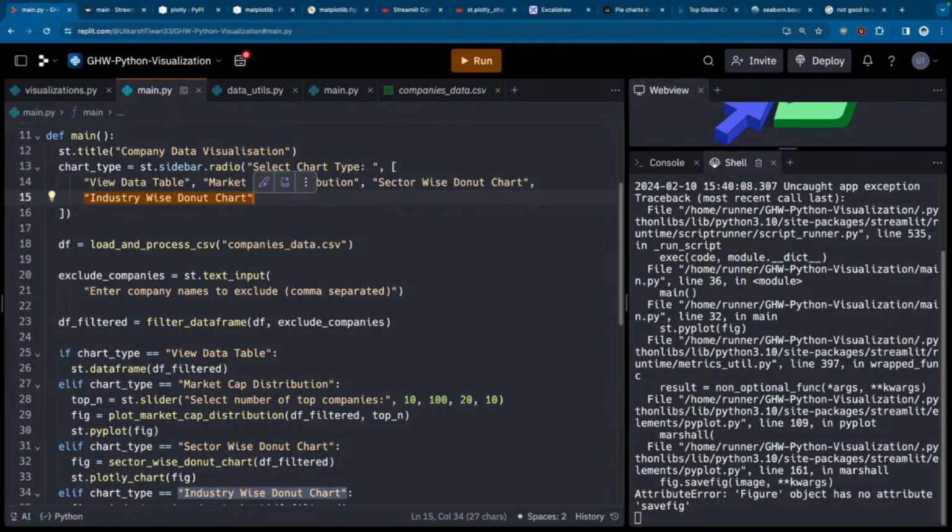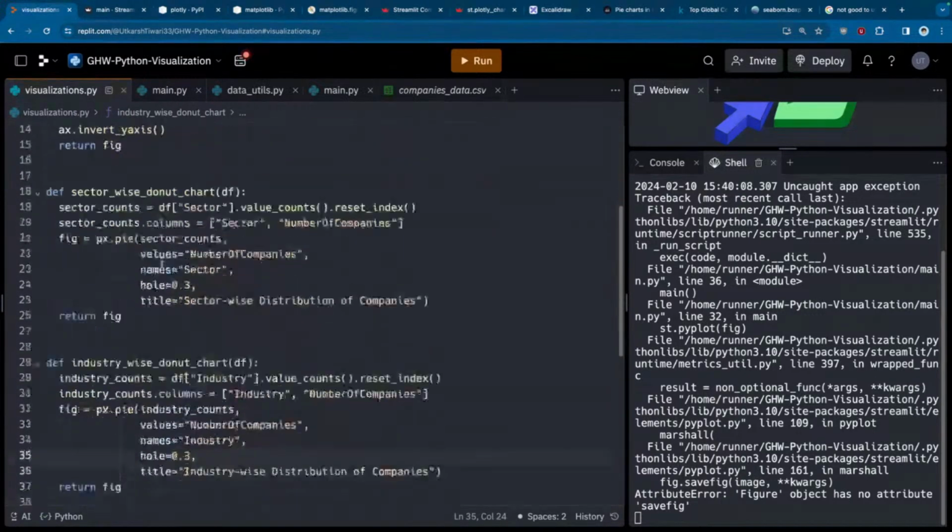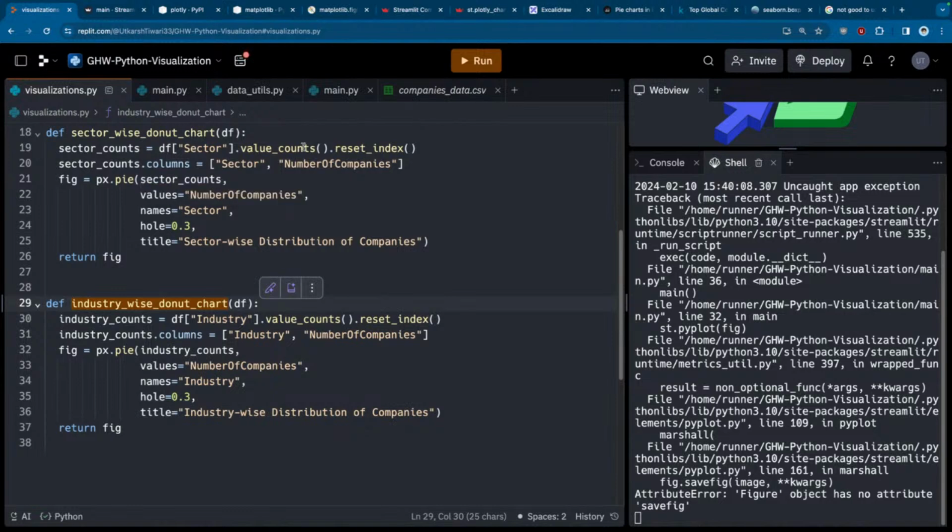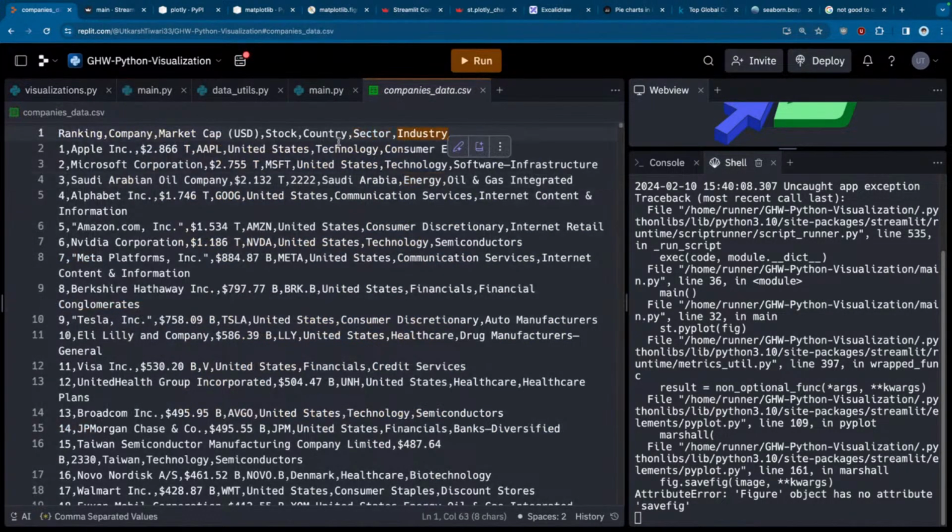Okay. Which actually brings me towards the end of the session. Now, before we actually end the session, homework, I would say, like, I shouldn't say homework, but I would love to see if you can, similar to this, make a donut chart of country. Okay. So we have done it for sector, we have done it for industry. I want you to make a donut chart for country. That way you'll go over the code again, you'll practice it, and you'll get a sense of the data. And I think even that would be loads of countries, but would love to see the output from you all. So that is my request slash suggestion. Make a country wise donut chart.